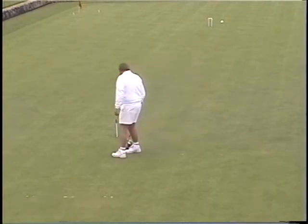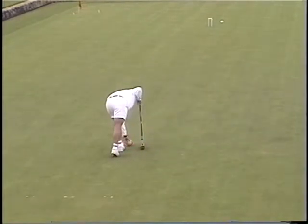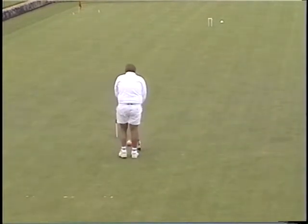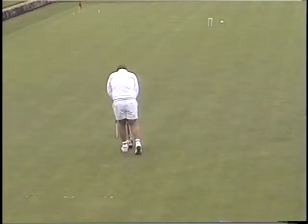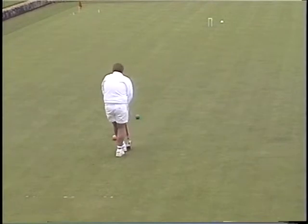So I tend to make hoop one and try and get a rush actually back to the ball near hoop three. But it doesn't really matter if I get a straight rush up to white, which I think is what I've done this time.